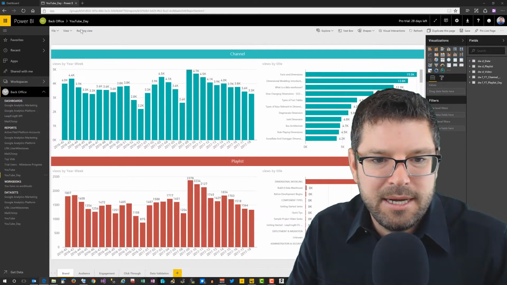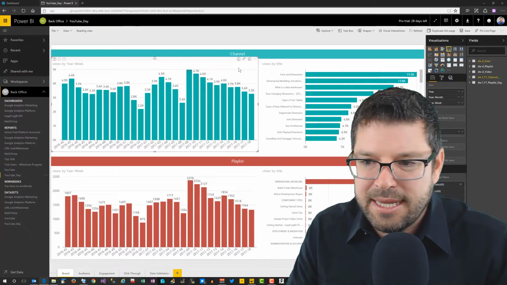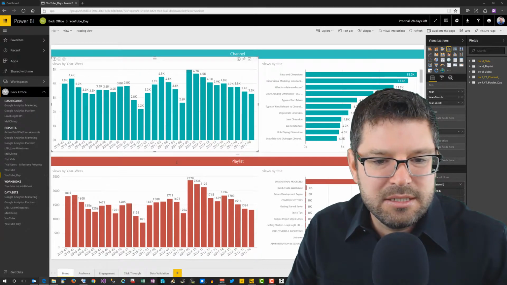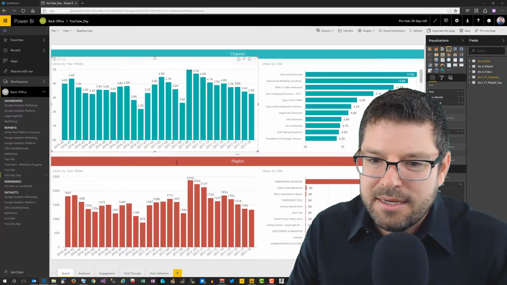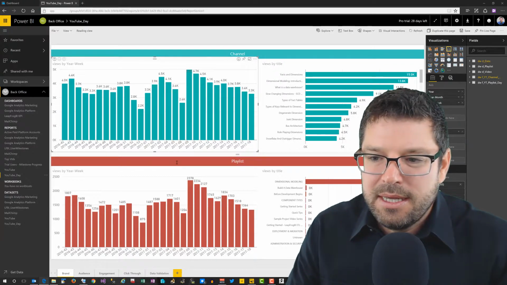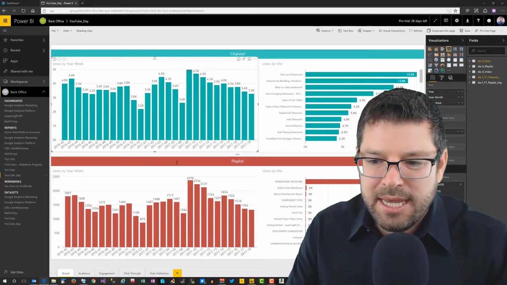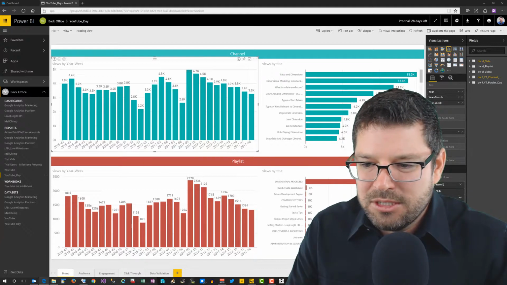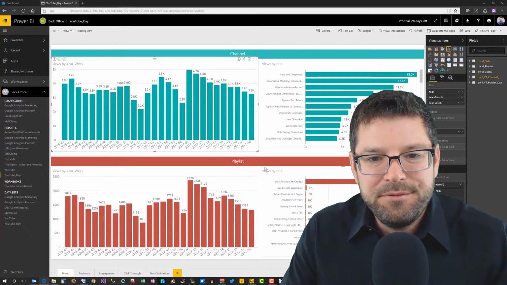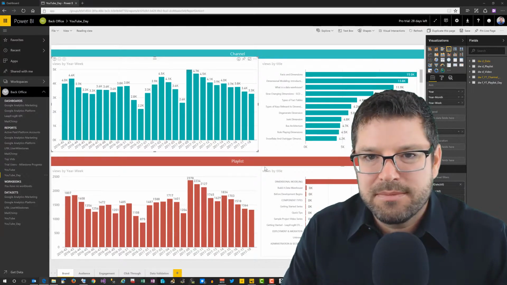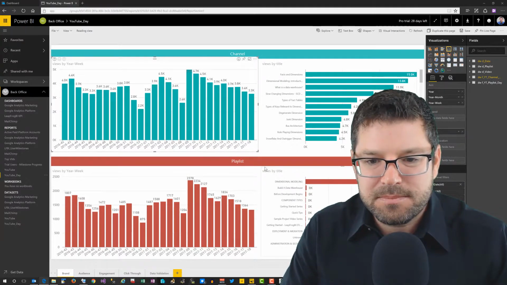I'm going to click on the edit button here just so we can show how this was created. If I select this top left chart here, I can see that I'm looking at the data by week right now, and I'm showing a view count. And if I look at my filters, I have no filters really in place. So this is a weekly count of views for all videos on my channel.